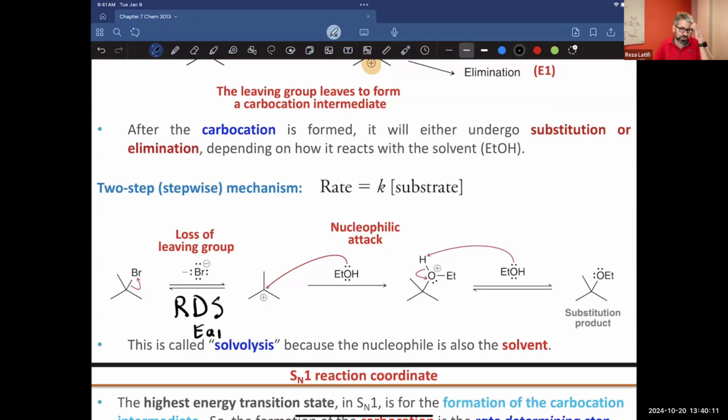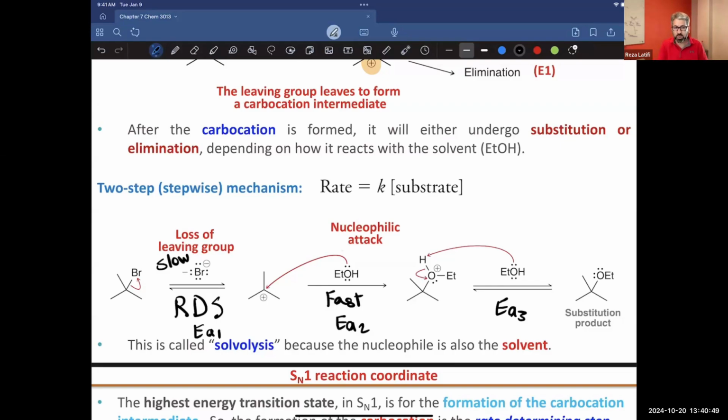Now, after you get the carbocation, the reaction is going to be fast, and it might go through 1 or 2 steps. It doesn't really matter how many steps. From now, it will go on to get the product. The only thing I care about is that the first step is the slowest one. So this one is slow, and it will be the rate determining step. Here I have 2 steps, so this is going to be EA2, and that one will be EA3. I have 3 steps, and the rate of reaction is only going to be subject to the first step.